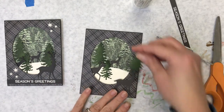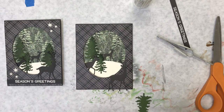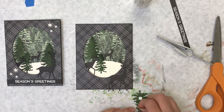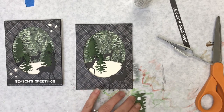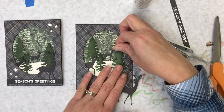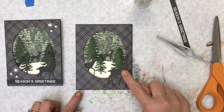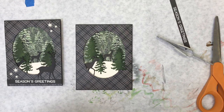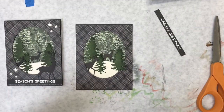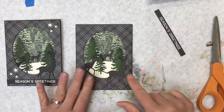Okay, so I'm gonna put this tree, but I am gonna put them on foam. So I want it to be in line with the frame. So I'm gonna tuck it behind like this. And it'll be right there. And then I'm gonna glue the deer right onto the front. Okay. Just like so.